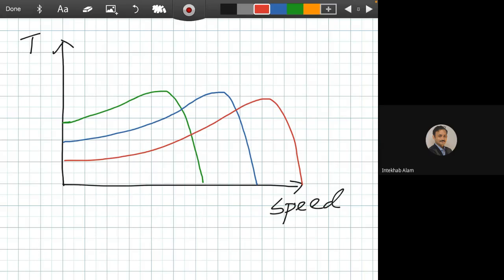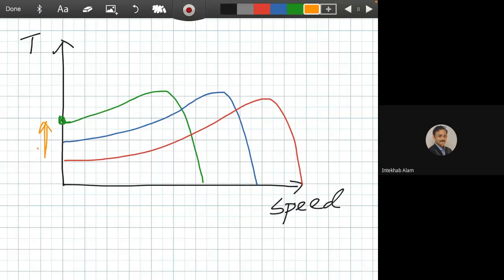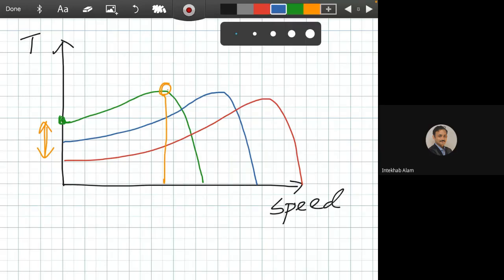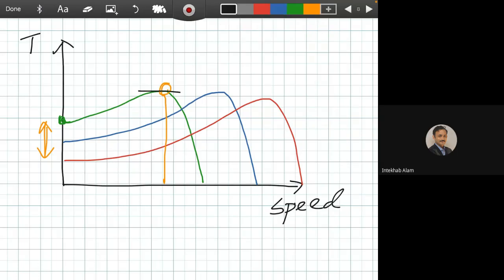Are you in a comfortable situation? Is it understandable? So you can see that here the starting torque is increased, more than double. Can you understand this one? Okay. But the peak torque speed is reduced. The speed is reduced in here. So if we increase the voltage and increase the frequency, what will happen? It will follow this curve. Okay. So the starting of the motor will come in this pattern.